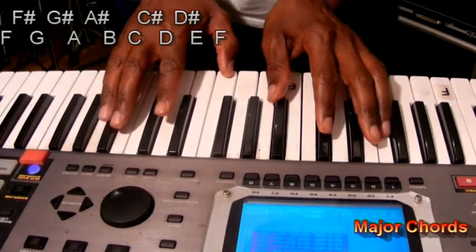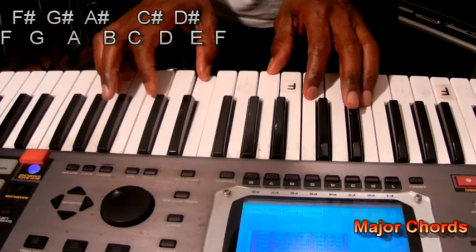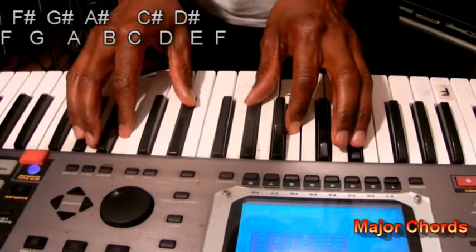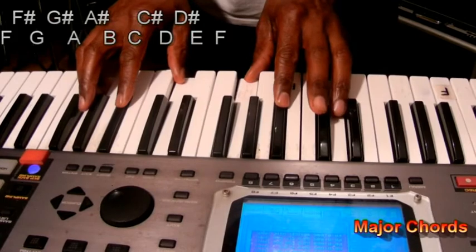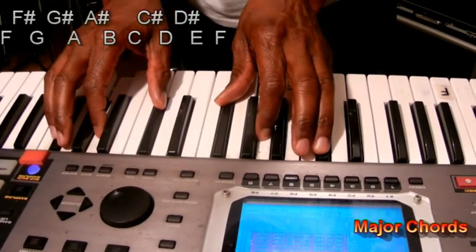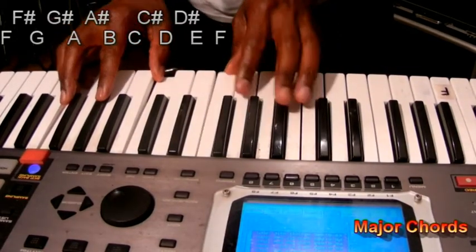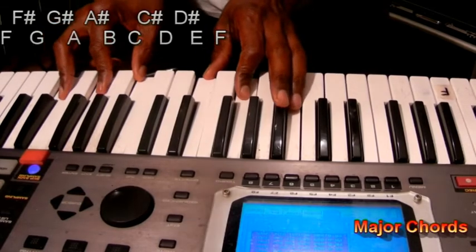B. Major chords. B. We got C. We got C sharp. D. We got D sharp. E. And F. Yeah, F. See?